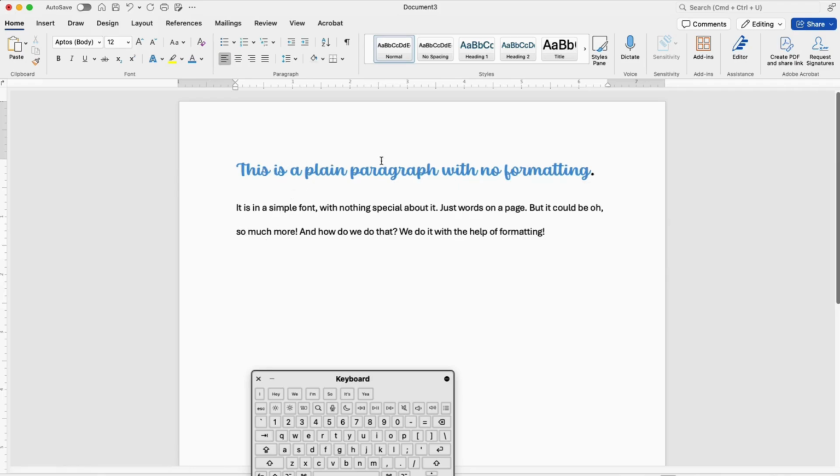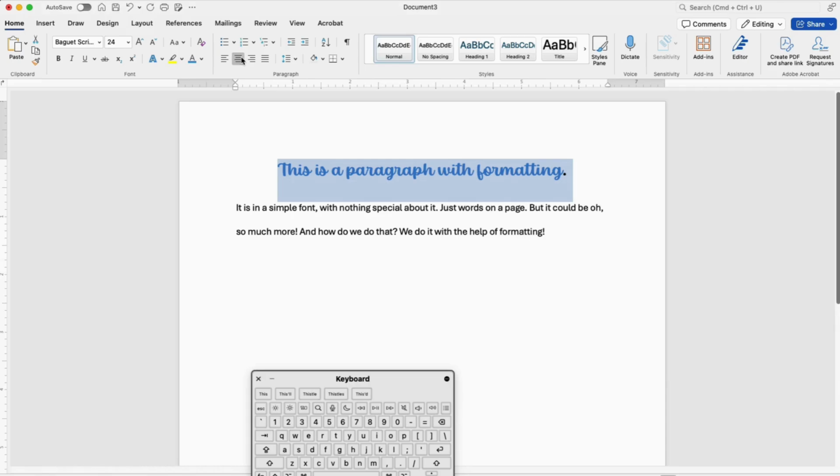For example, let's say we want to center this, and it's no longer plain. So let's just say this is a paragraph, and it's not with no formatting, but it's with formatting. So we're going to change that, and we want to now center this. So we highlight it, and then we use the paragraph center text button, which is here. So we click and it goes there. You can also write a line or you can justify, but in this case we're going to go with center.